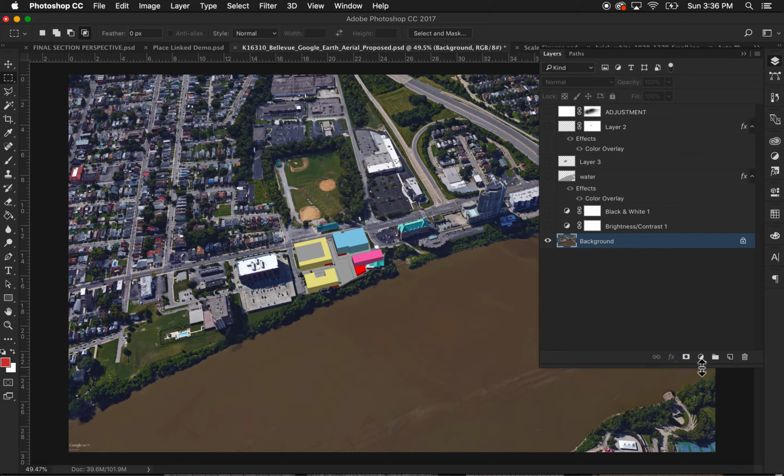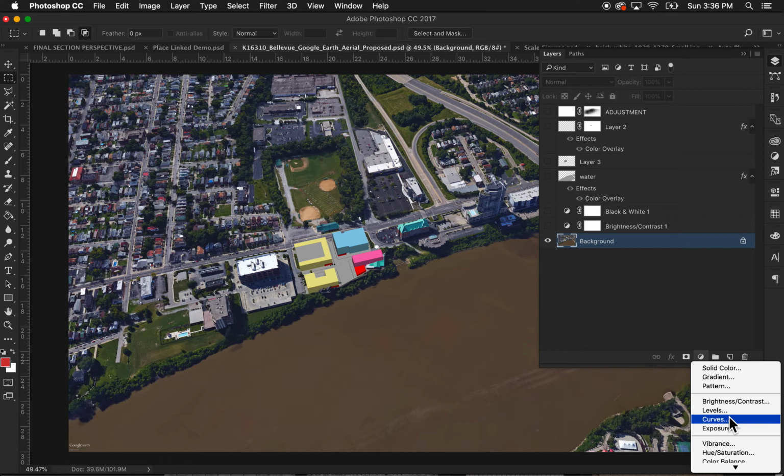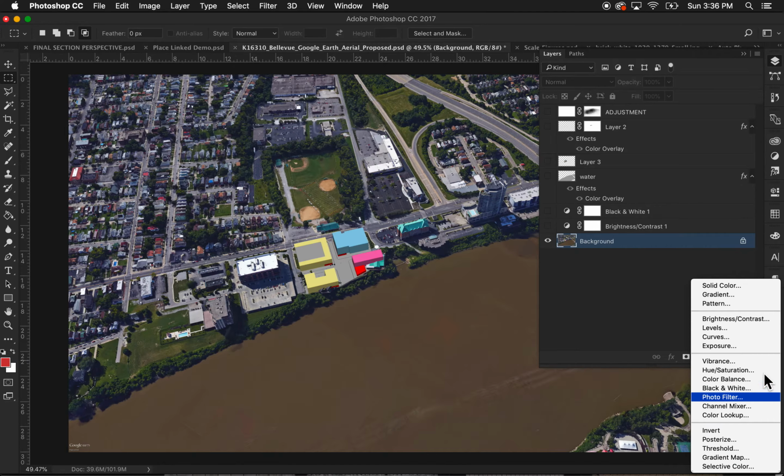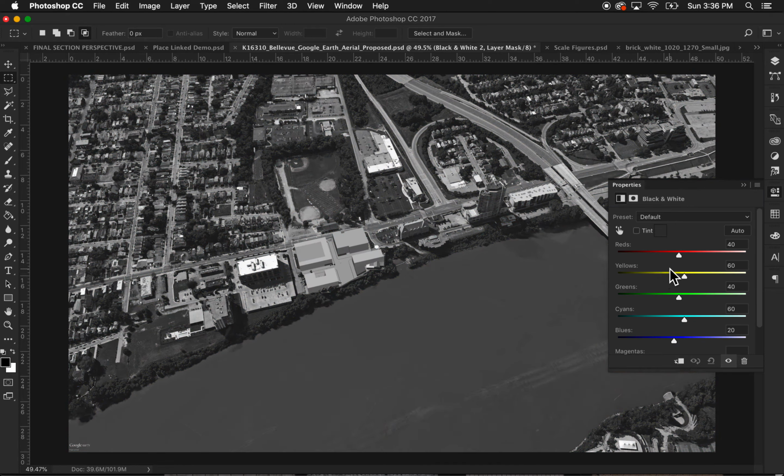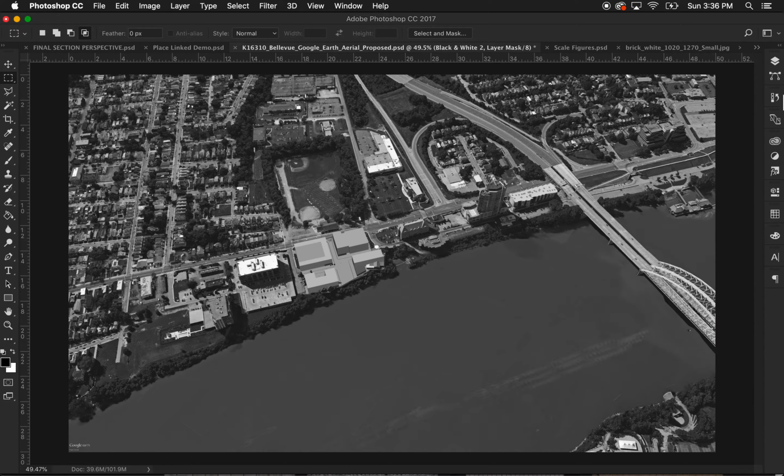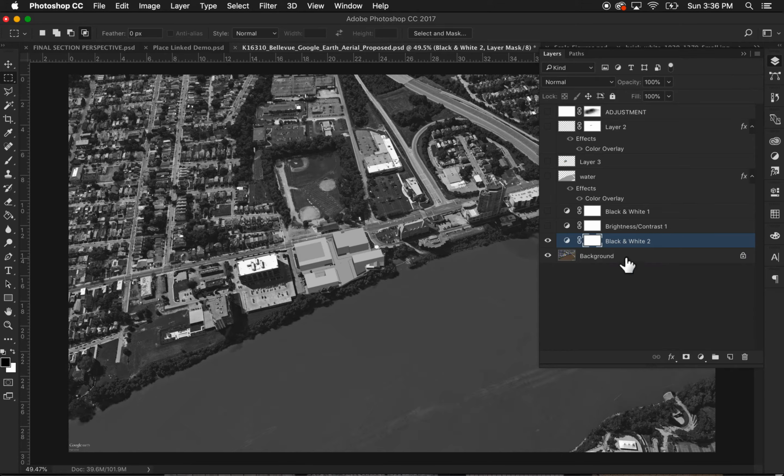To do that, you click down here on this little circle that's halfway filled in, and it gives you these options for adjustment layers. I'm going to hit black and white to show you. That brings up sliders where you can pull out certain colors. I'm just going to hit OK and let it be black and white.